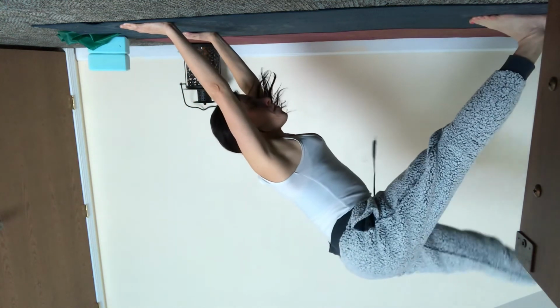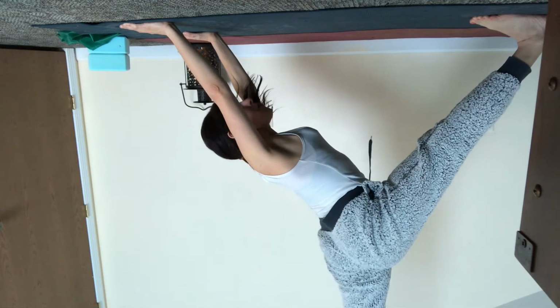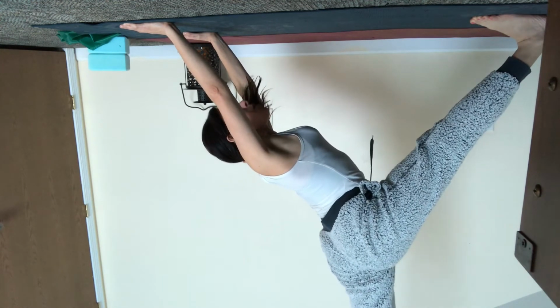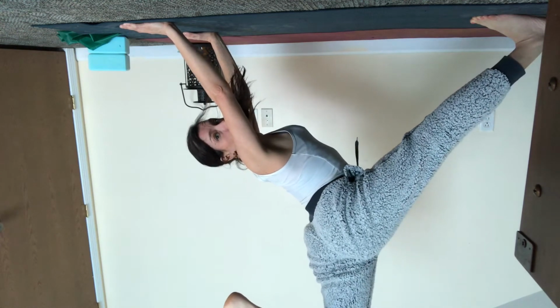Down dog. Keep alternating sides. Each time you lift a leg, try to go a little higher. If it hurts, don't go that far.